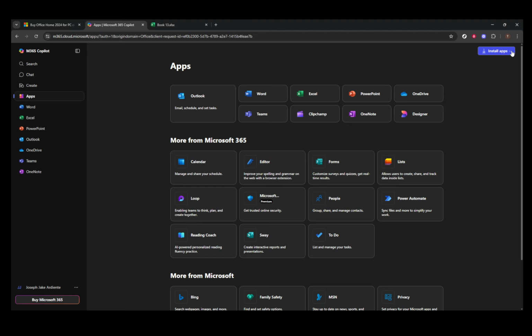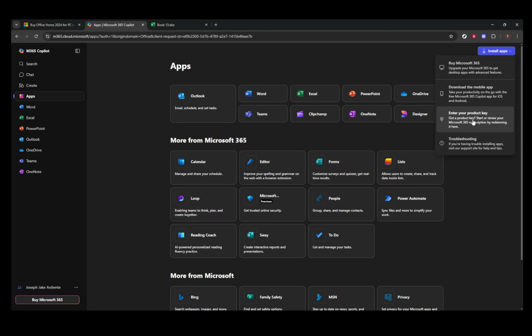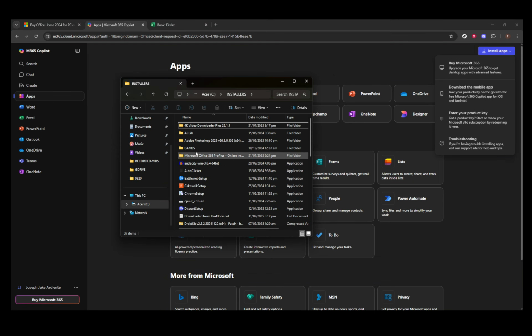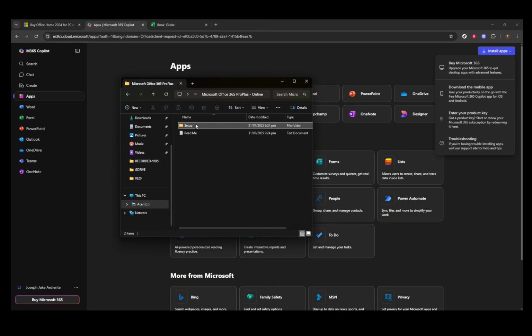After it's downloaded, open the installer file. If you're using Windows, launch the installer and follow the step-by-step prompts until the installation is complete. If you're on a Mac, run the .pkg installer from your Downloads folder and proceed through the setup instructions. Once installed, you can launch Excel from your Start menu if you're using Windows or from your Applications folder on a Mac. Remember to sign in to activate the software fully.